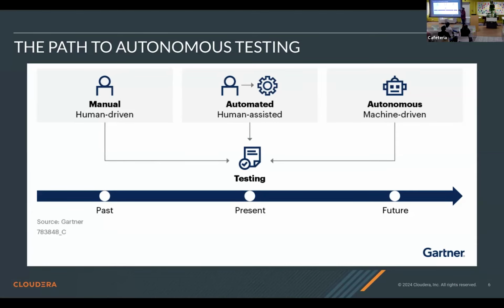What I feel, and of course the Gartner research also says, is that eventually we will move towards autonomous testing, right? The machines will become so capable that, given a product, they will automatically tell you what to do, what type of test cases to run, what type of mobile flows to automate, right? So we'll eventually move towards that model.